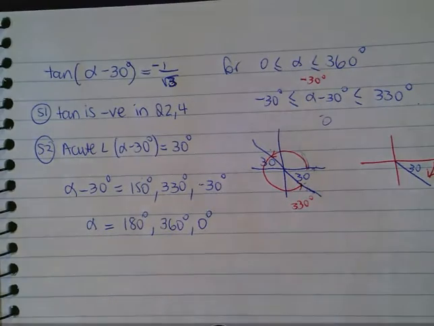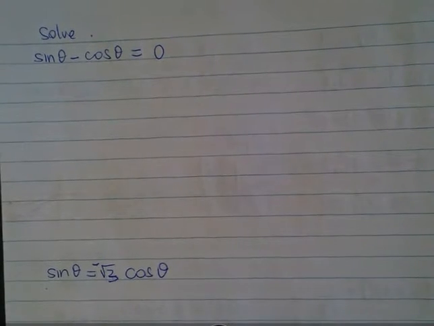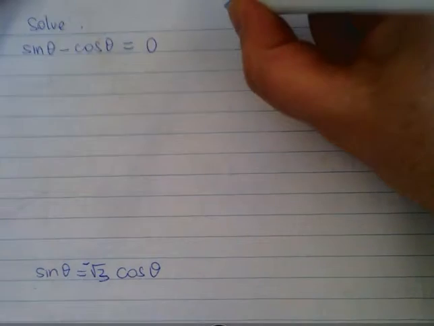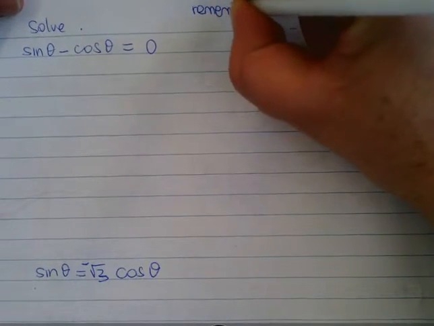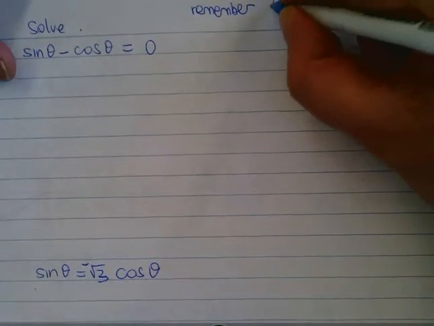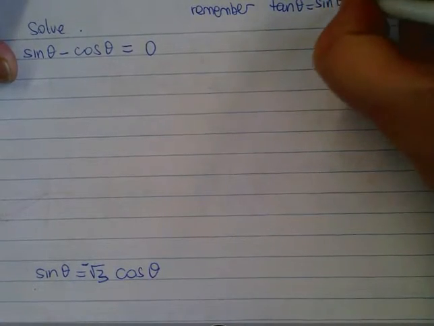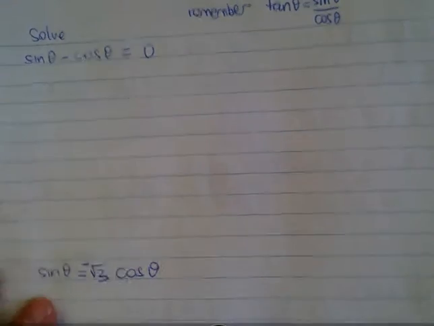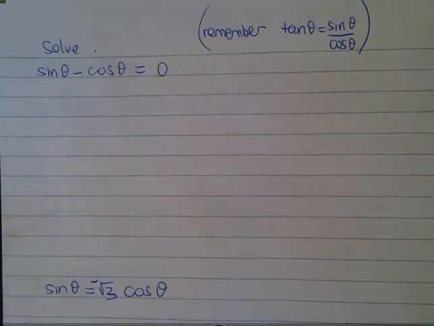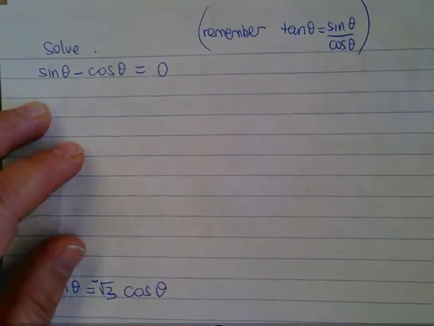All right? Now, girls, this is another type where you've got sine theta and cos theta. To do these, we have to remember which ratio involves both sine theta and cos theta as one trig ratio. Remember that tan theta is sine theta on cos theta. So if you see sine theta plus cos theta is 0, or sine theta equals cos theta, or sine theta minus cos theta is 0, you'll use this.